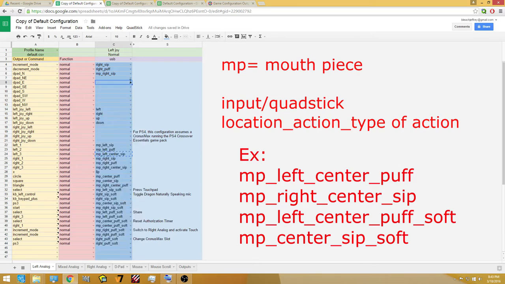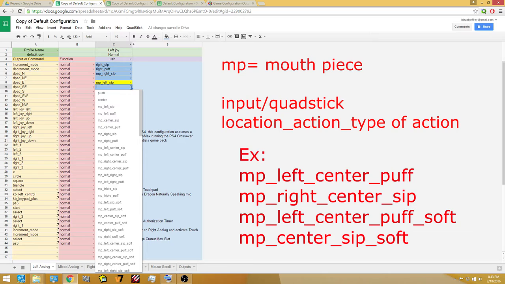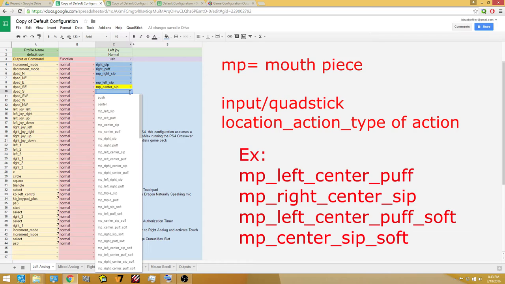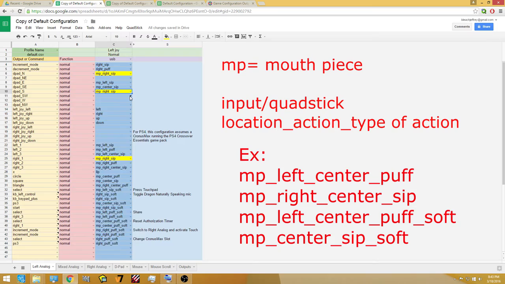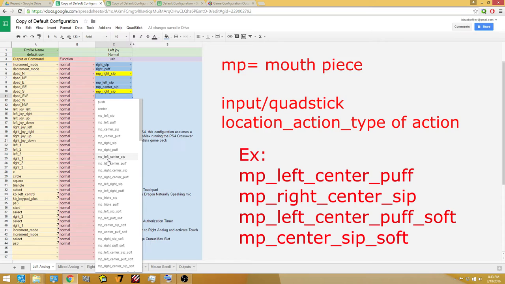It's only highlighted because, like I said, it copies it if it sees it. We have a center by itself. You can do left sip, left puff, center sip, center puff. You can have a right sip or right puff. I'm not including the puff part because we can already know what that is. Or we can have combinations, which is left center, which is left first, center second at the same time. We can have right centers, which is both of them at the end.